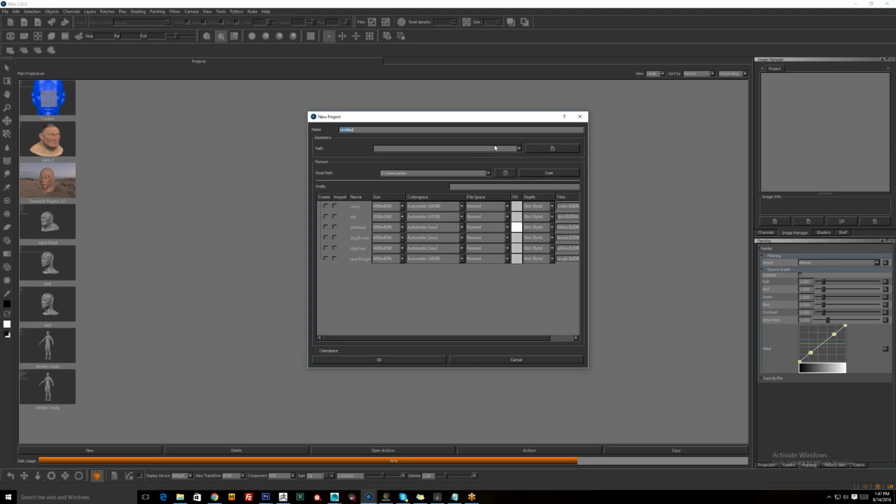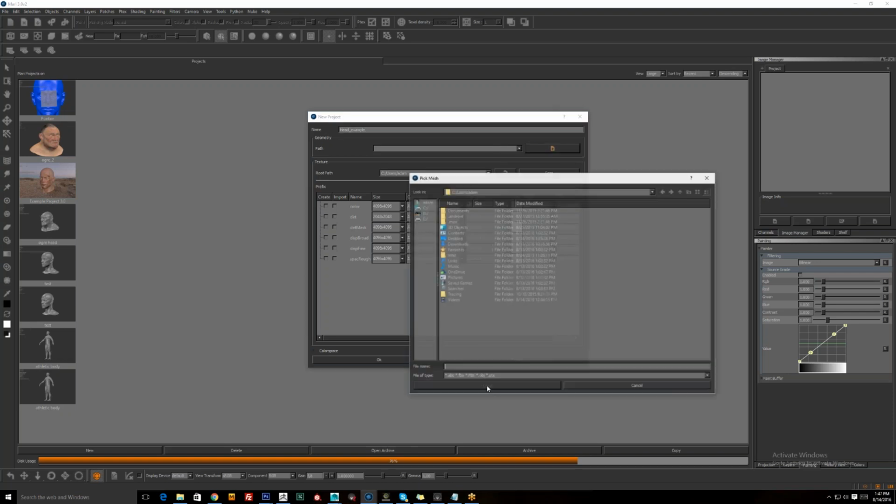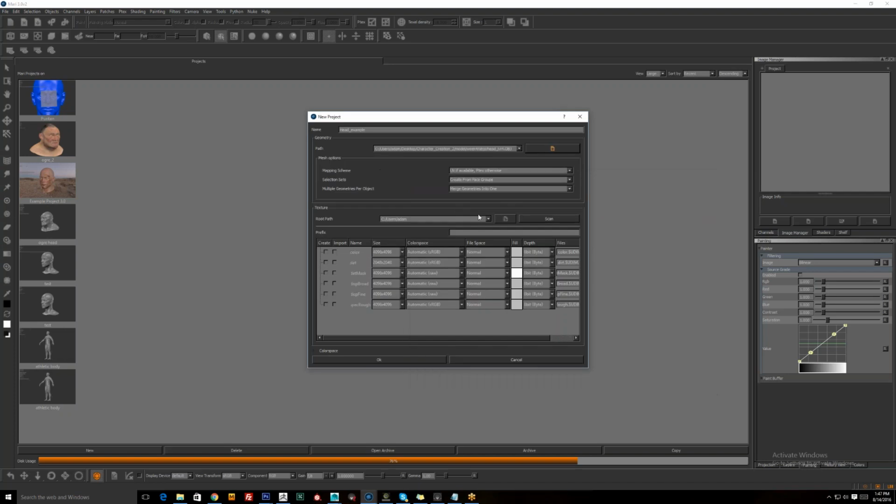All right. So you're going to want to name this guy. Let's just call it head example. All right. And it's going to ask you for geometry. So you can click your little arrow button and look for your dude that you just exported. So desktop. Look for head.